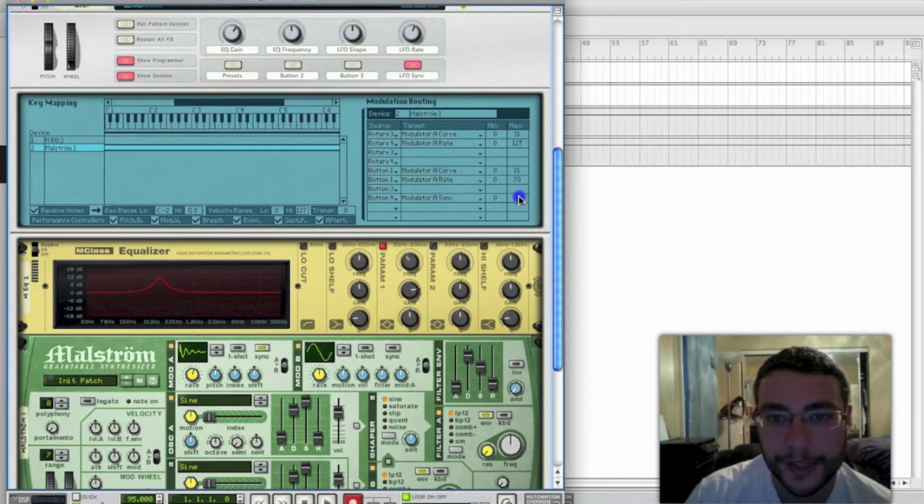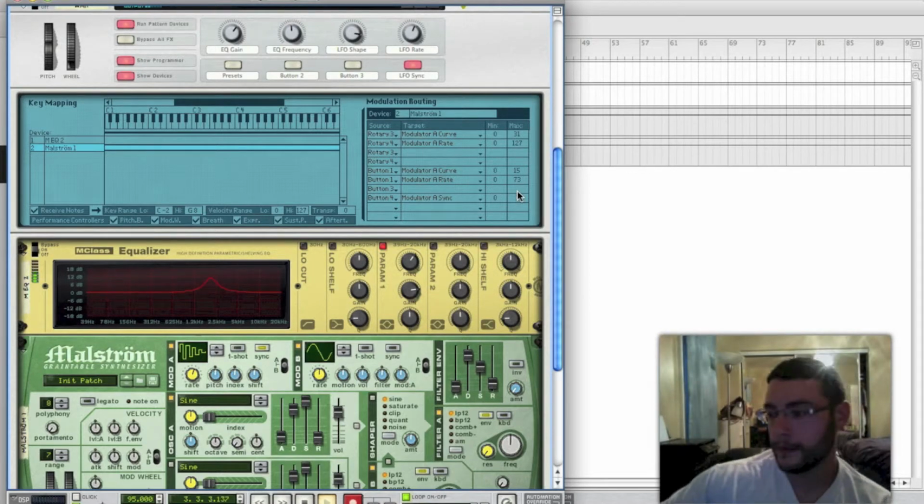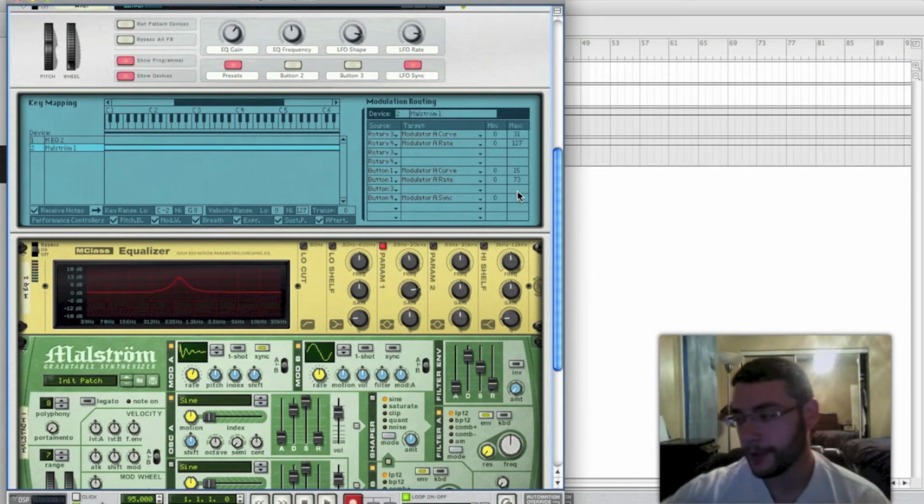Oops, if I can get it to adjust. Yeah, there we go. Okay. So now, if I adjust the settings, now I always have a button that I can go back to and have a nice preset. And I'm just going to play around and find another one.